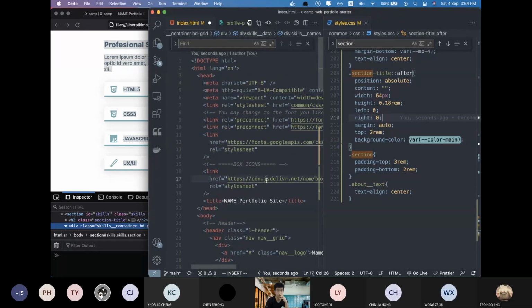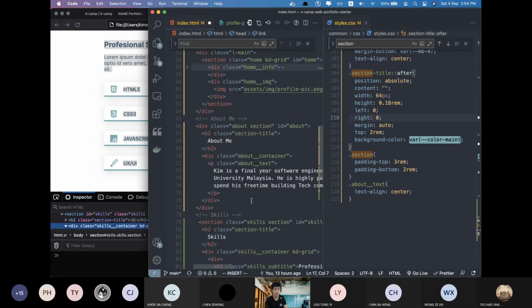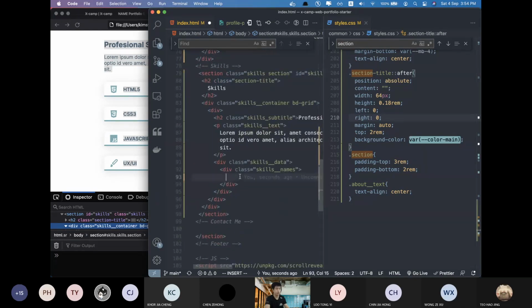What we refer to is the Boxicons CDN. We can use what they have. So for example, what we have is an i tag, based on the documentation. You can copy from their site. I think I just copy this. Yeah, this is basically how a CDN works.